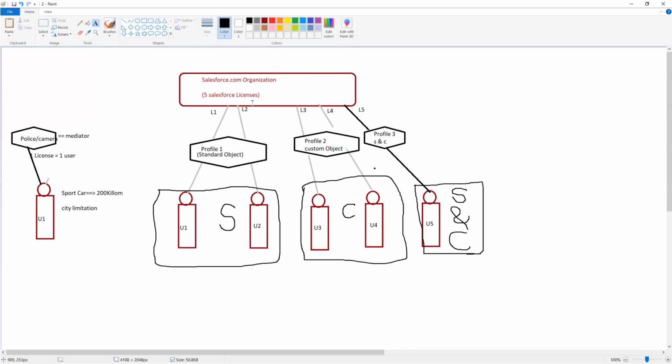Same like here, the profile in the Salesforce org. I'm receiving everything from the licenses. There is no restriction. The license is not restricting me. But in between, I have some box which is called a profile. The profile is going to decide what access this user should have, because these users are using this box, and they are going to view the specific object or specific information that they can see.